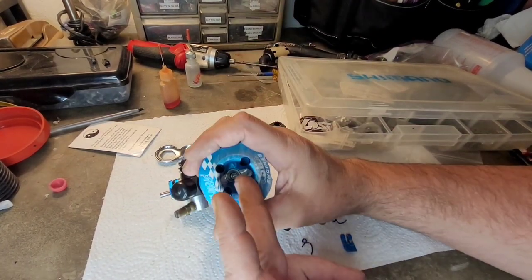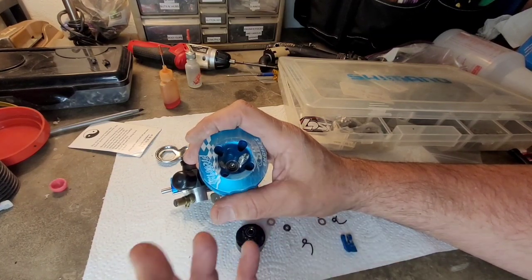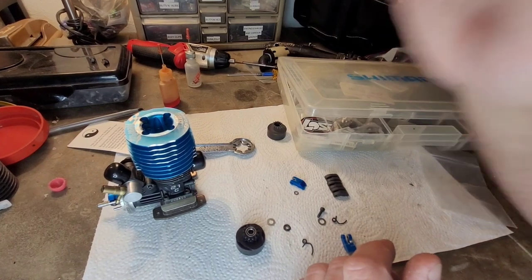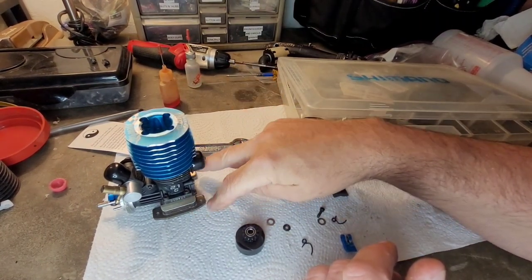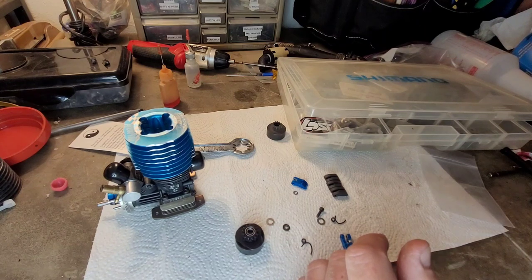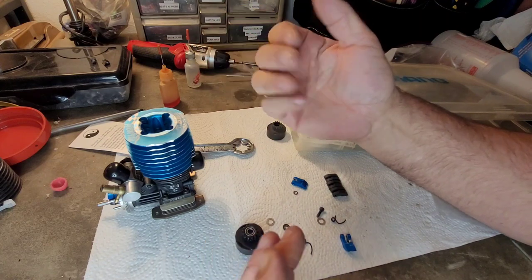And like I mentioned before when I was making this video, I have never ran a modded engine in one of my buggies at the track, so I'd be interested to see the performance. So I decided to throw that in, so I swapped over the motor mounts. I took the motor mounts off the 21AO and I threw them on the 2009. And I was getting ready to just throw it in. I'm like, hey, hold on a second. Let me make a video. There's a couple things we can discuss.